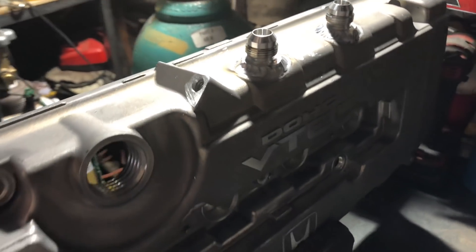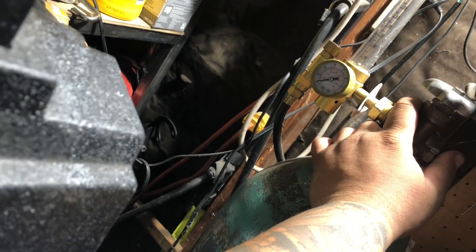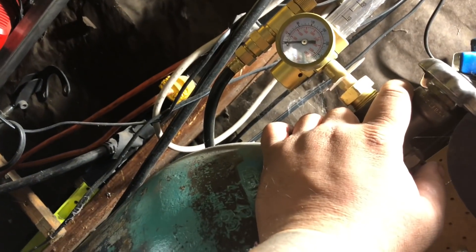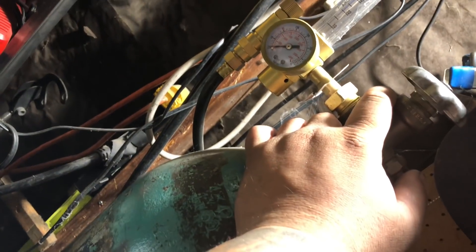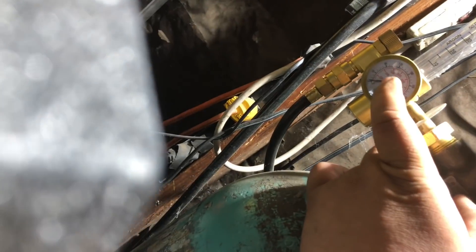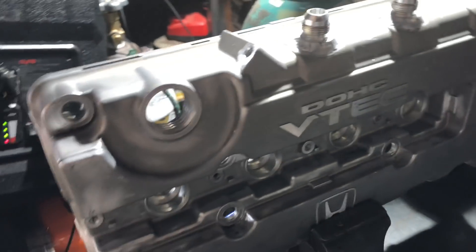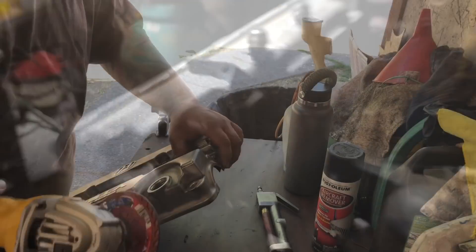Not shabby. I'm taking a little break but I just gotta weld that one spot up and then we can clean that up and get down to painting. I've really been running off - it's not 200 PSI anymore, it's literally like 50-ish and I've been welding a lot of things. I haven't filled this tank in like two months because it's expensive, but we're making it happen. These guys are done.